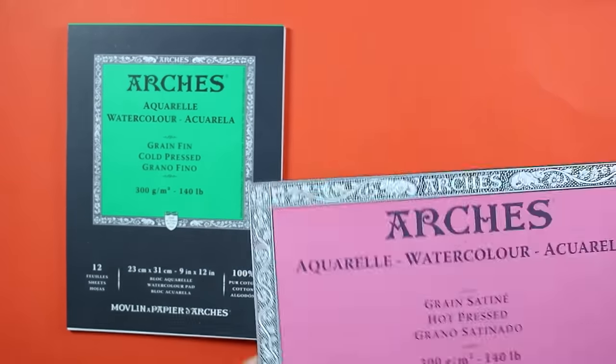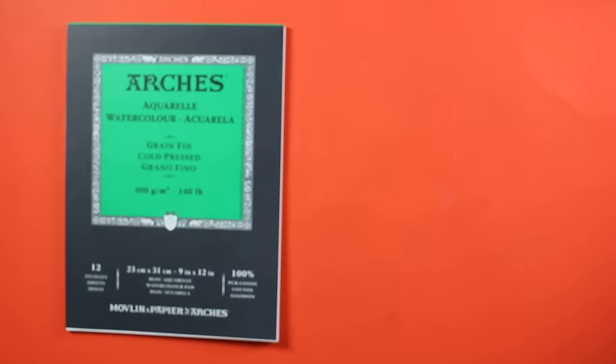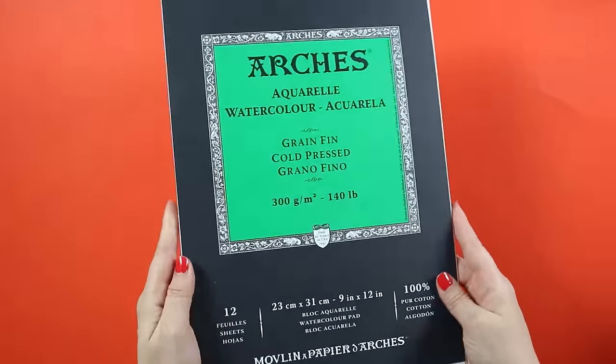Another way watercolor paper is classified is by its packaging. You may have seen watercolor paper sold in pads and blocks. Pads are the least expensive option of the two, and as they sound, they're basically a stack of papers that are held together on one side. This is my preferred packaging type.